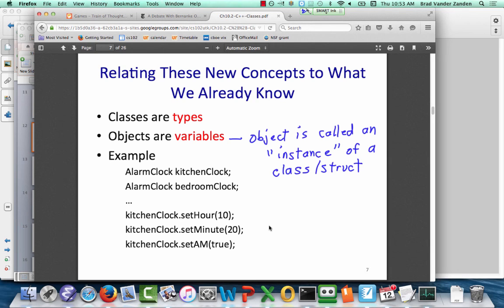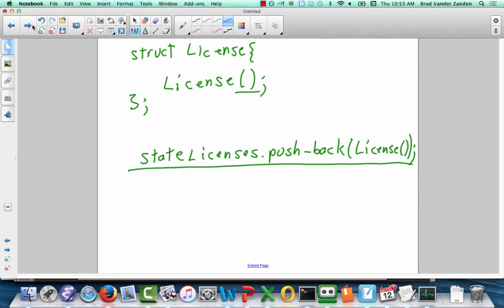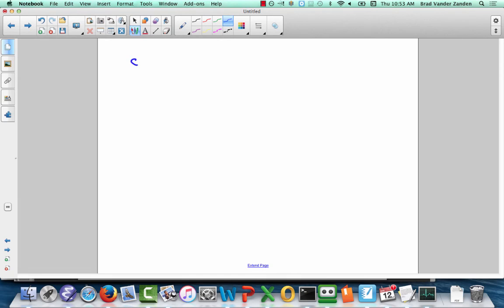The constructor, in some sense, is the factory that manufactures it, that realizes it, and the resulting product is the object.